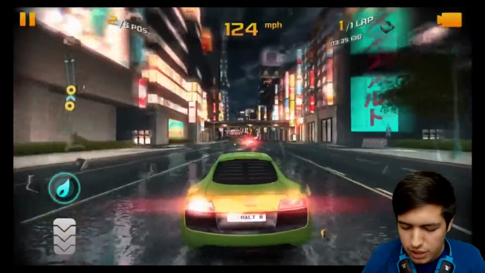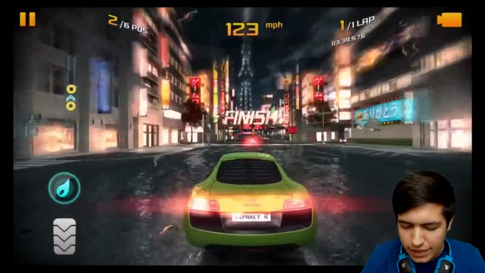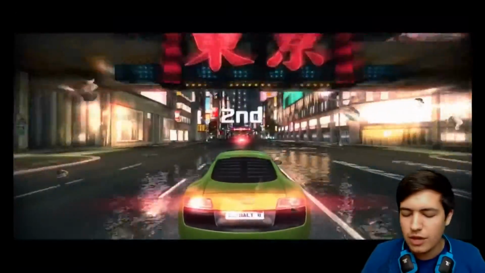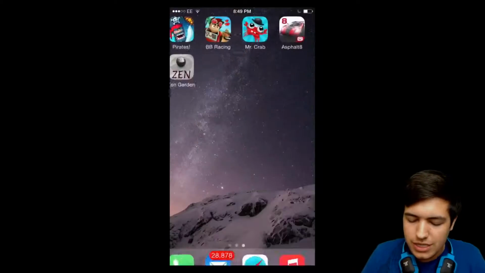We need to get behind him. We need to start drop. Oh, wow. Cutting across me like that is pretty dangerous. No, we came second. Ah, we were super close. But there you go. There's some gameplay of Asphalt 8. Again, it looks beautiful. It looks absolutely stunning.